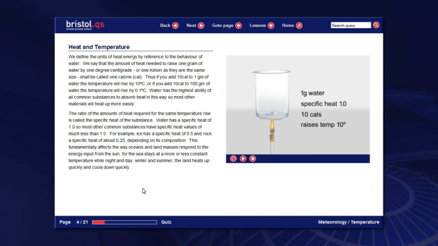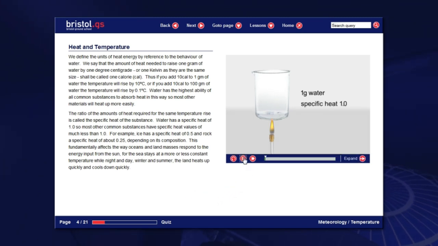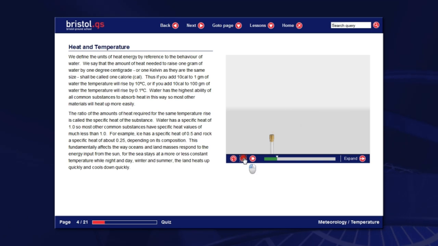On page 4, we have an animation. Press play once you've read the text and are ready to watch. You may pause at any stage.